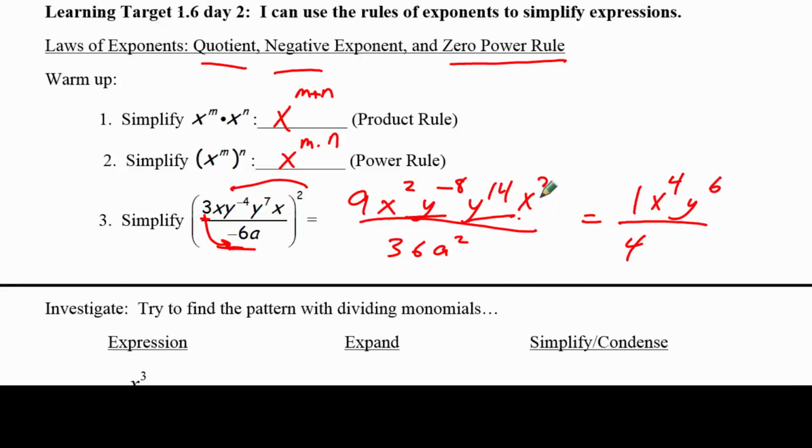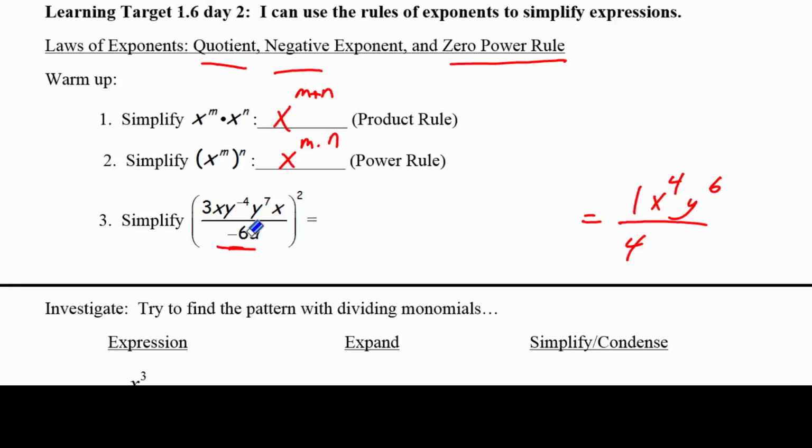Now, let's back up real quick and say what would happen if we did simplify all this first. Would we do something differently? Let's take a look. Inside, we have 3 over negative 6. That should be a negative 1/2. I'm going to keep the negative with the 6, just because that's the way it was shown to begin with. So 3 goes into 3 once, 3 goes into 6 twice, so we have our 1/2. x and x makes x squared. We have y to the negative 4th and y to the 7th. If I add exponents, I'm going to get y to the 3rd.